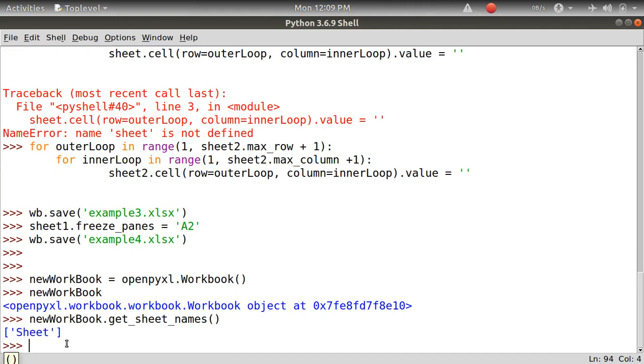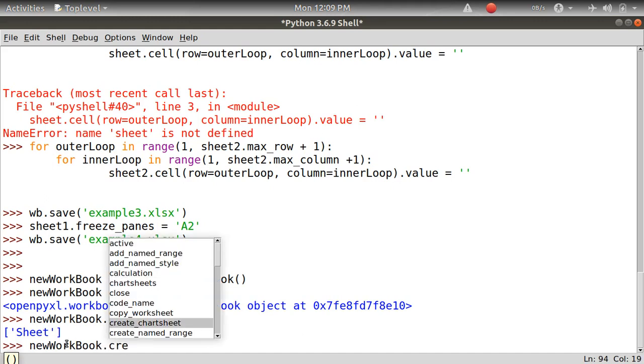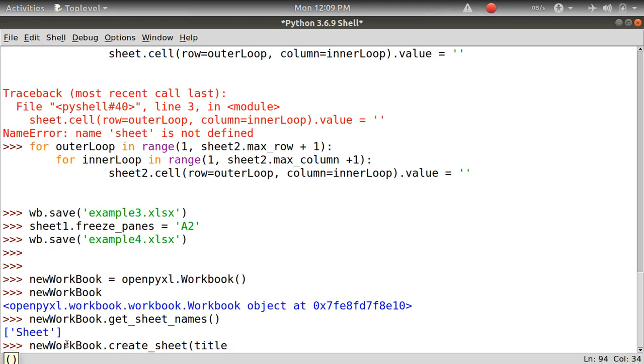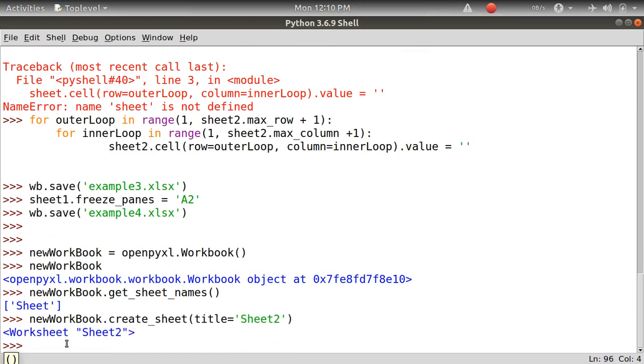So we can actually add a new sheet to it by saying new workbook dot, you can actually imagine what that function will mean, create sheet. It's already here. Then you give it the title of the sheet. Let's say we want it to be sheet 2, and then we are good.